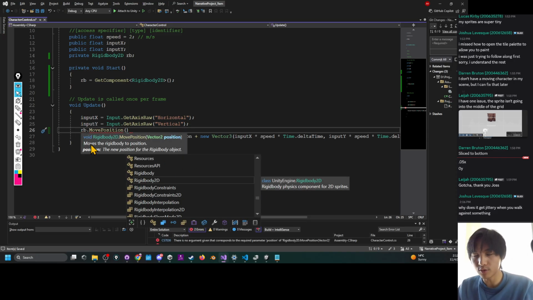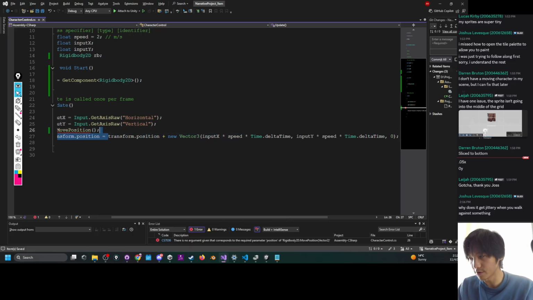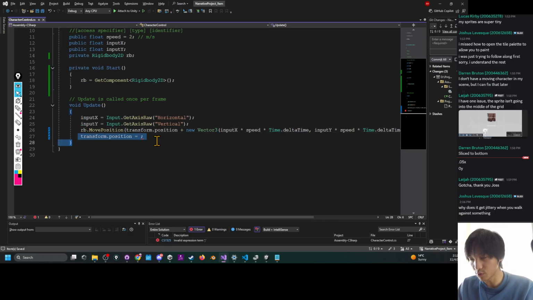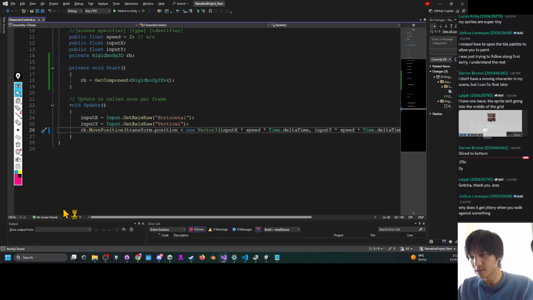So this attempts to get our game object to move to that position, but obeying the laws of physics. I'm just going to paste the code here. This is our new position that we want to move to. I'm just going to put it inside here. So instead of saying transform.position equals, we're going to ask the rigid body to move to this position. And this function, if you look it up, will check along the way if it's going to collide with something along the way.